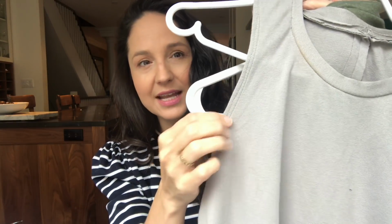Now what I did do here is I left this edge raw as well. And it turns out that I was making a mistake with the Durango, and I forget the lady's name that does Hey June, but she messaged me and she was like, I think you read the instructions wrong. You're supposed to add it to the back and fold it to the front and then top stitch it. And I did the opposite, which is why on this one, I ended up with kind of a double line here and it's not as nice.